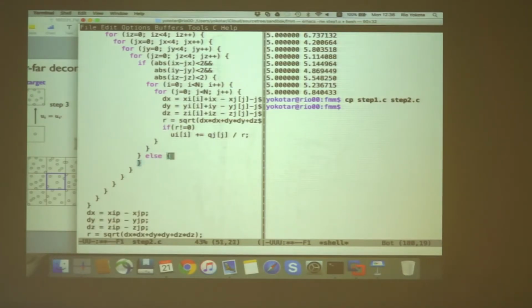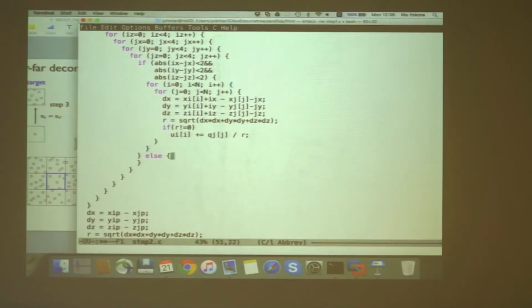Okay, now we move to the, oh, maybe I'll close this other window because it's easier to see. Okay, so now the other case, we need to calculate ui prime.